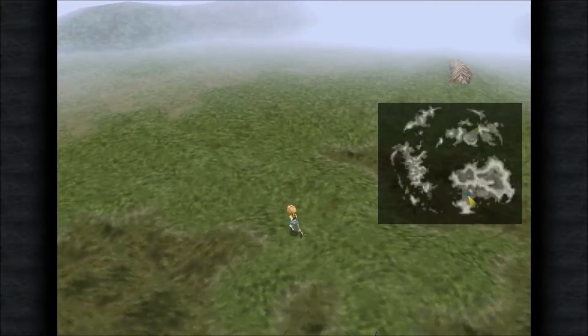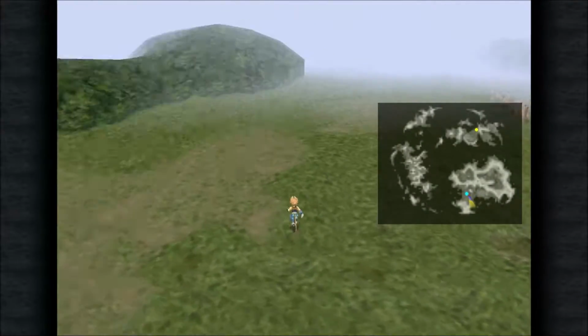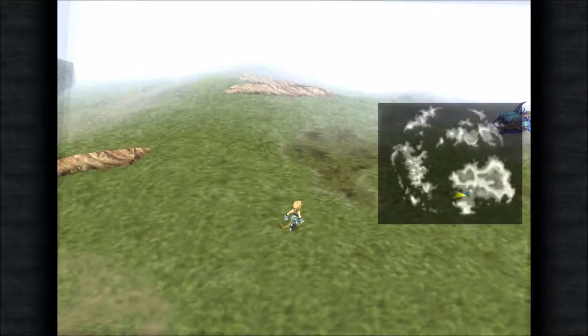So, without further ado, let's just go and find some poor, unsuspecting bad guys on the Mist Continent to blow up with some godlike abilities. And we're going to start off with Eiko's repertoire, as it is slightly smaller and a little less ridiculous.